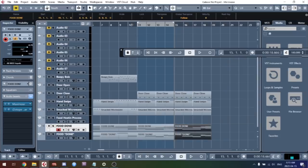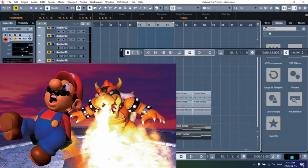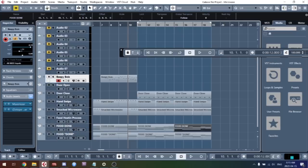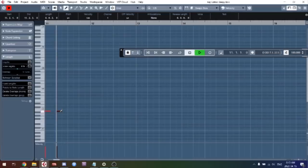Now we're getting to some real fight the turtle. It's giving me some Mario Castle vibes. Now, can we get a lead for that? That's where the hard part comes in. And who's even gonna do the lead? The beeps? I don't think the beep is capable.